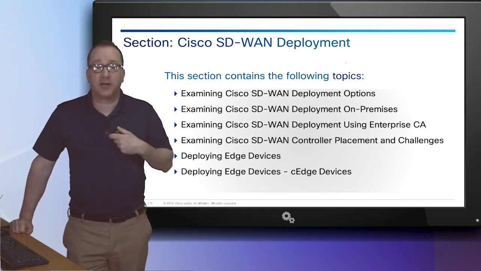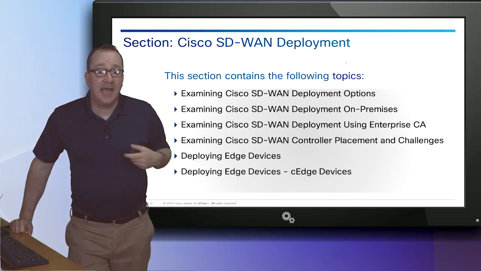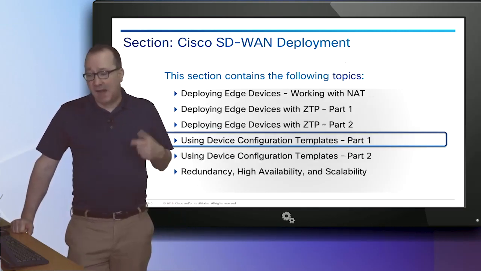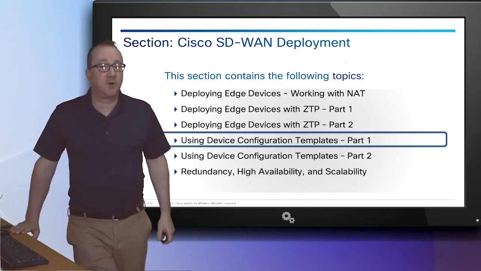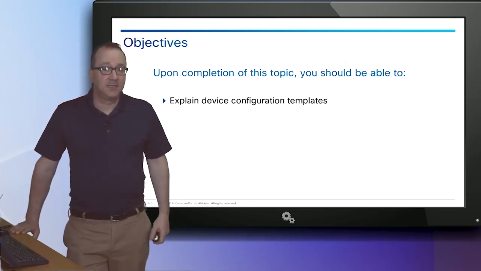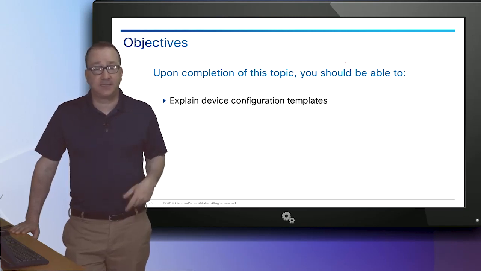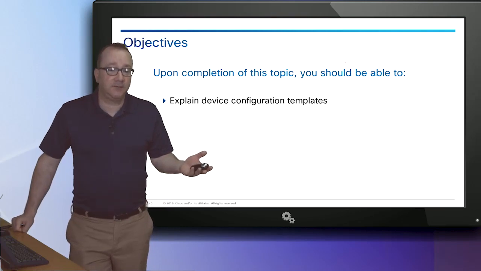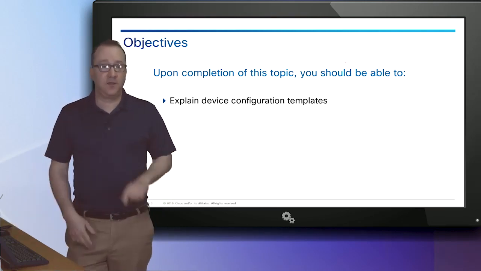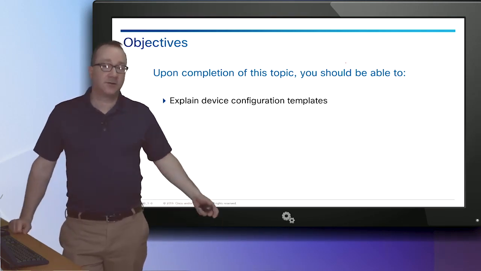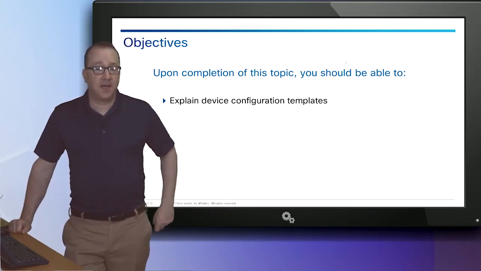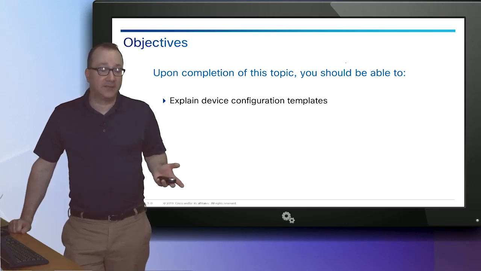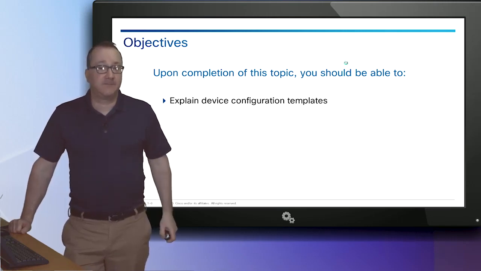So in this lesson, what we're going to cover is those device templates in detail and learn how to use templates and configure classes of devices. All right? Obviously, this is a big topic, so we're going to cover this in 2 parts. So again, there's 2 ways to configure each device, CLI or vManage using templates. CLI is exactly what you think it is. Command line interface, you log into each device, you do config T, you start configuring VPNs and interfaces. So in this section, we're going to cover templating the system through the GUI.